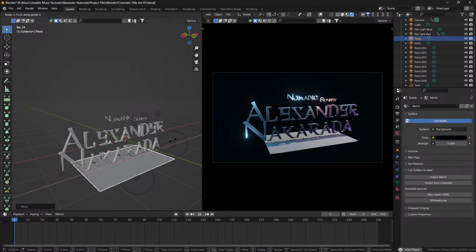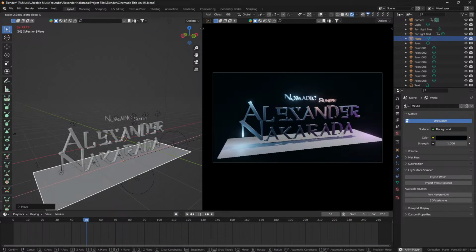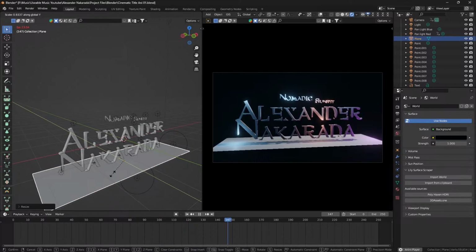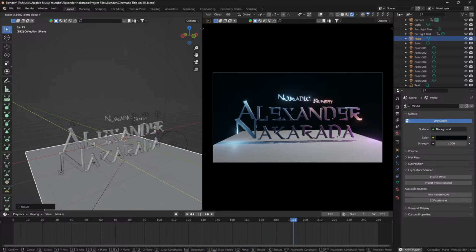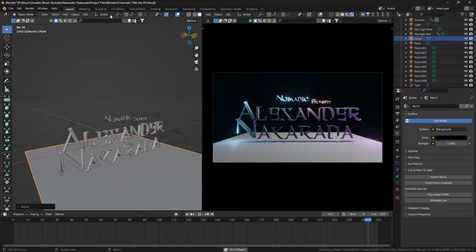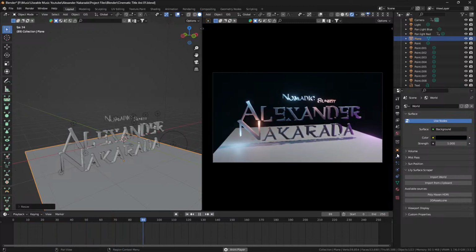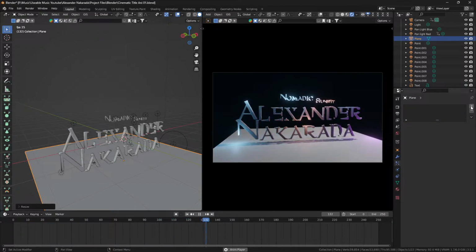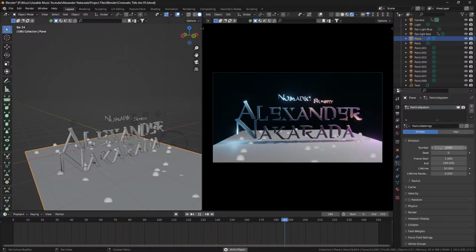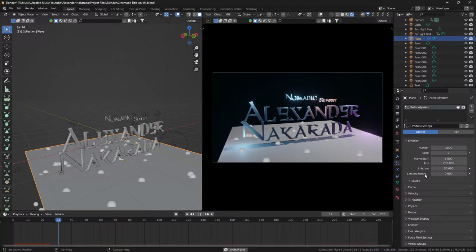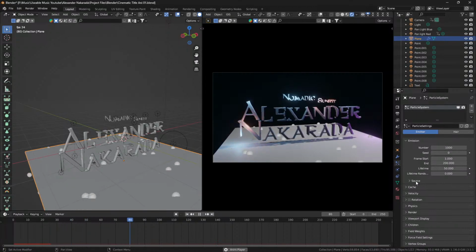Scale it on X, and then scale it on Y. Okay, I'm going to come in here and give it a particle system. Yes.